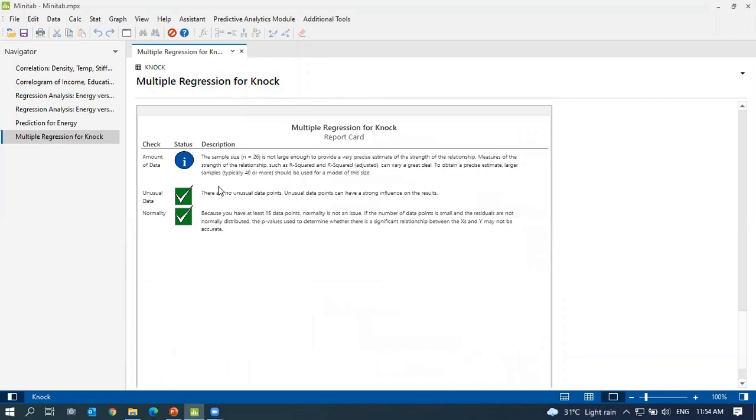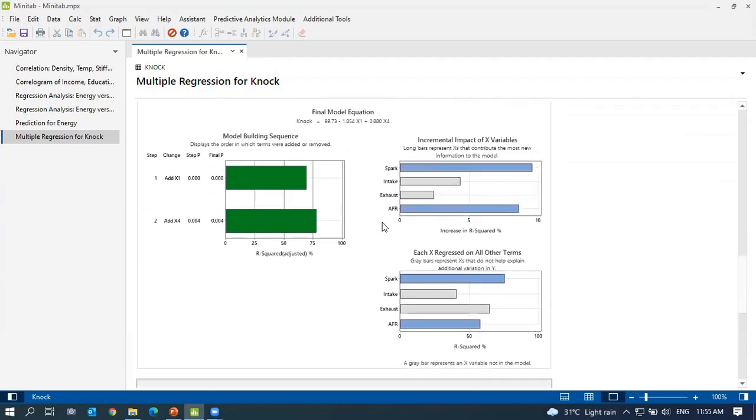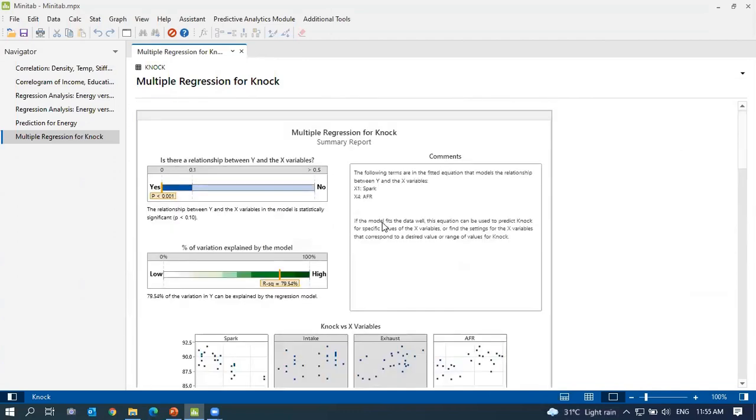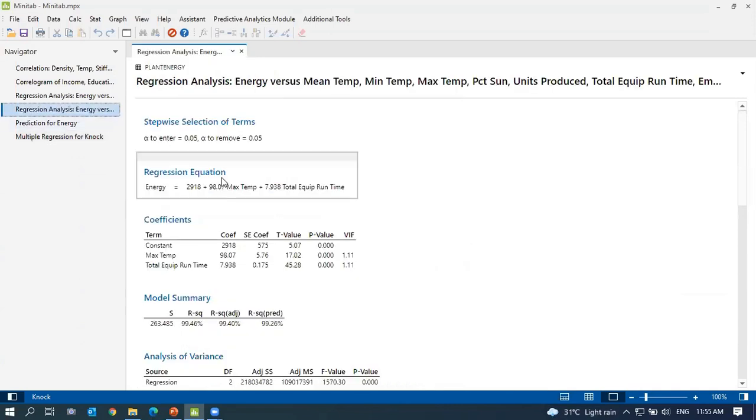They show how many data points we have, and they look for unusual data points or outliers, because for your information, regression is sensitive to outliers. So you need to take care of outliers first before you get the best model here. You need to make sure of all this.